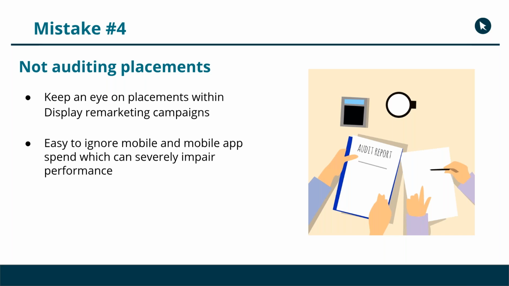And again, just to harp on this, it's very easy to ignore mobile and mobile app spend. Again, there is a place for that. I wouldn't recommend just shrugging off mobile apps altogether, but there's a lot that you'll see if you take a look. Mobile apps, particularly for games. That's something that you want to take a look at and potentially even exclude altogether. Or what I typically like to do is create a campaign that doesn't include mobile apps, and then one with much lower bids and different targeting that potentially will include mobile apps. And there's ways to segment that and set that up as well.